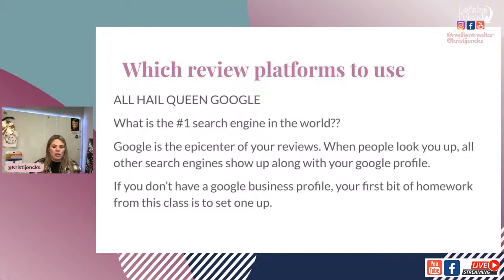I've seen people cut and paste the reviews and email them to their clients and ask them to just cut and paste this review into Google. That's kind of up to you. But there's no way that you can get a review in one place and it goes to all of the platforms. So you should prioritize. I think it's really important to prioritize Google so that when someone Googles you, you can control the story.